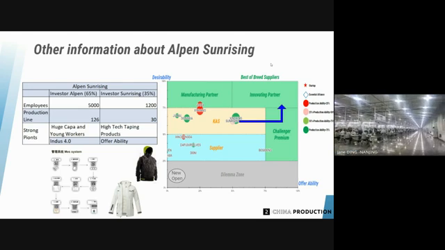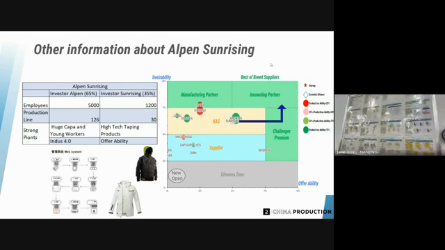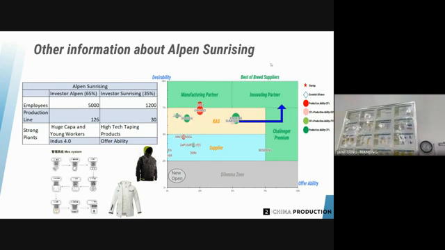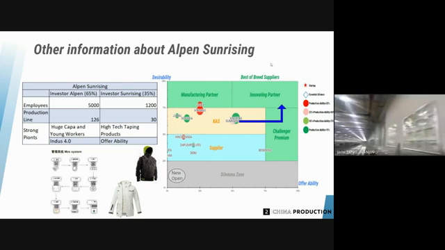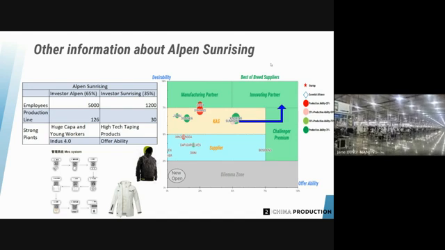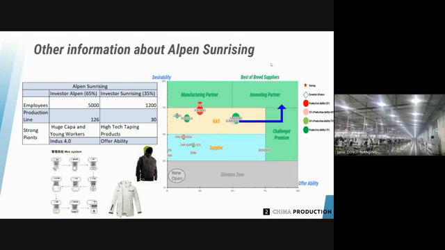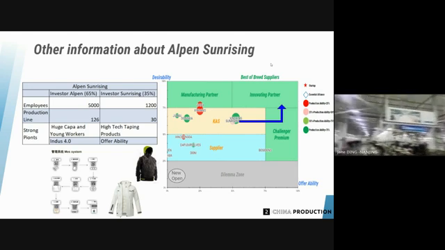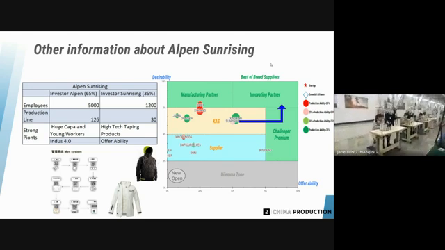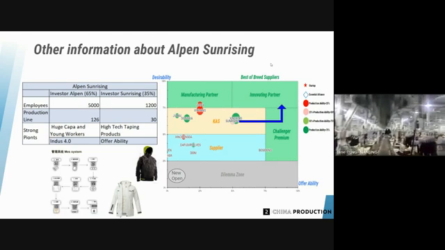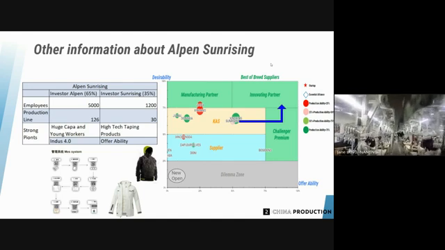And because we have started our cooperation with Alban Sunrising, we have delivered our EPR, QA, and HIP requirements to them accordingly. So here is the big floor, and we won't go inside too much. Now we'll focus on one production line to have a look at the products they produce and the system they apply on site. So you can see this product.